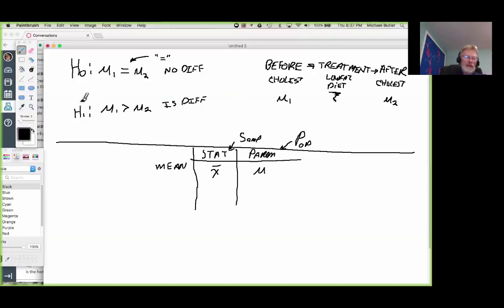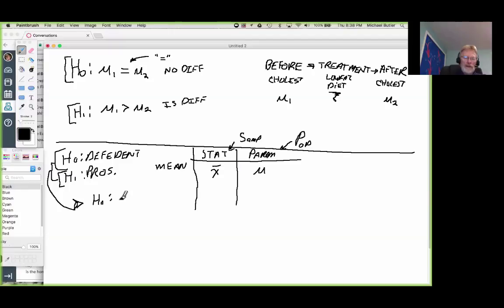Once you set this up, the job of the alternate is to come in and produce evidence that would get us to say we reject the null hypothesis. In the analogy that I was using, a court case, you can think about it this way. If H0 is the defendant, and the alternate is the prosecutor, then if you think about the American judicial system, we're assuming the null is correct unless you can produce evidence to tell me otherwise, right? So let's transfer these ideas down to the statements for the court case.